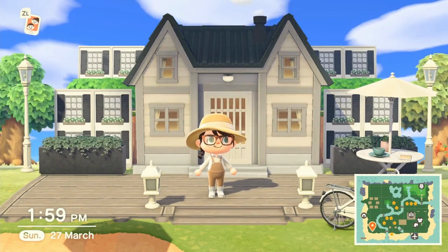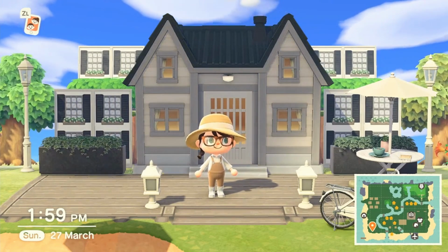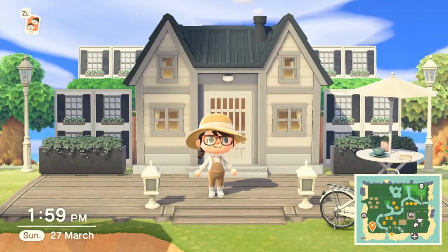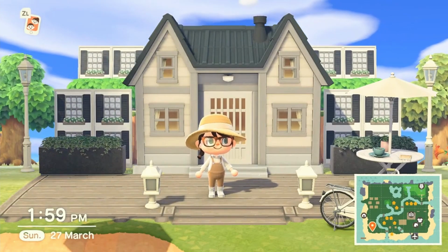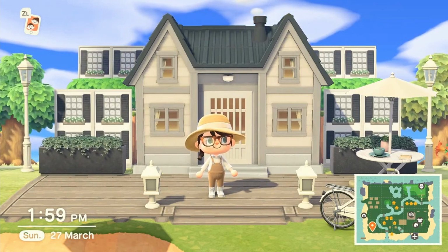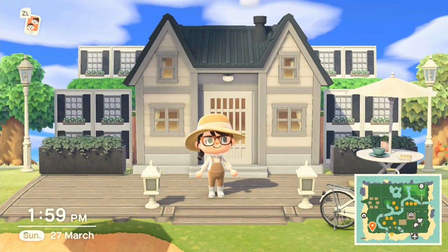This area will be a work in progress. I'd like to put some trees around it and probably some extra furniture items. We'll expand some kind of seating or some kind of fun area out onto the beach. But yeah, I really like how this turned out. It's a beachfront hotel.